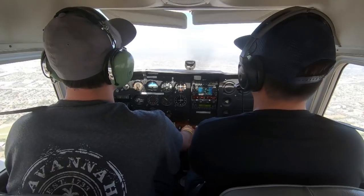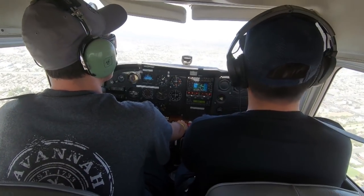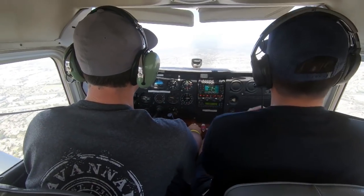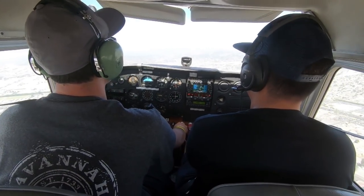We're going to be working a balance. Power setting is about 2,000 on that downwind, and we want to come in on a 45 degree. So how do you know 45? Right up about here. Perfect. Let's hold this.